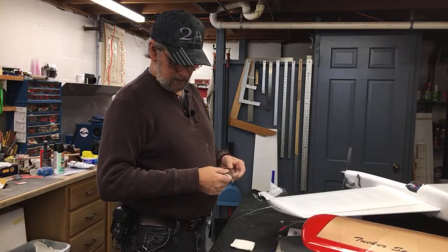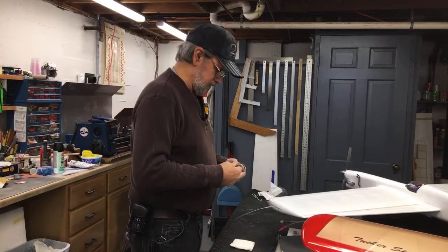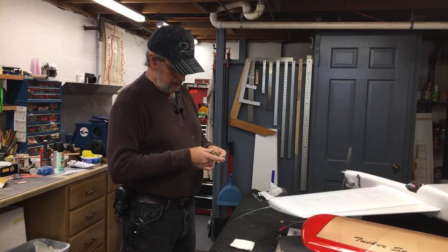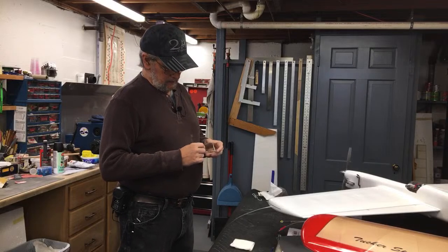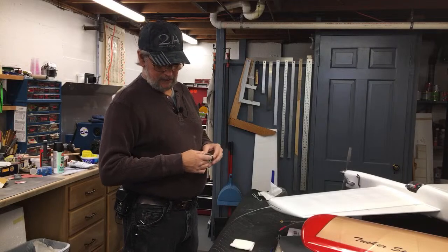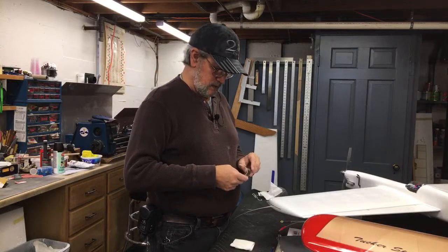So the fact that I cut it out meant that I couldn't really dye it, because you shouldn't cut them out if you're going to dye them. Wait until after you dye them to cut them out, or they could warp. So I kept mulling it over, and then I said, well, what if I just try to paint it? Me and Sparky had been talking about it for a while.